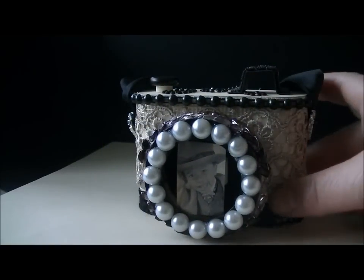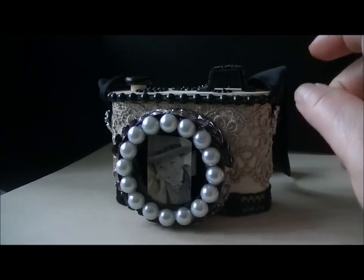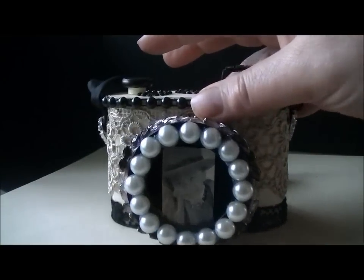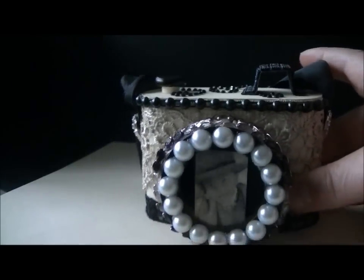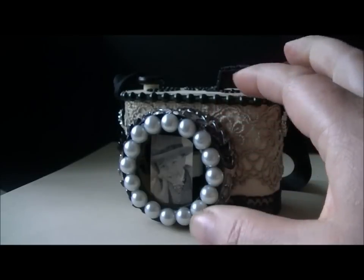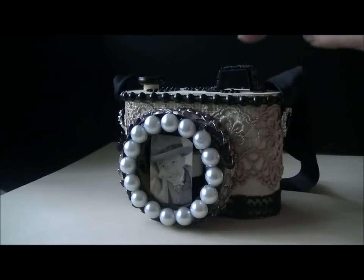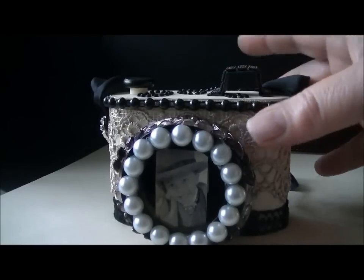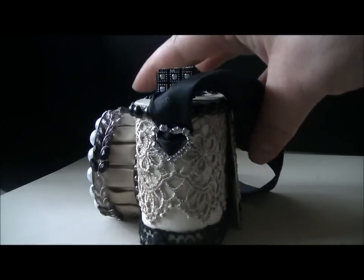So basically what I did first to create this camera was I painted the box a cream color. I removed this piece right here as well as the elastic, and then I painted it, and I used that same little piece right up here for the clicker for the camera, which I thought was kind of cute. I fashioned the lens out of chipboard in a circle shape and adhered that, painted it, and then I applied all the trims to it to decorate it. It's just so pretty. This piece here was created from cardstock, and then I glued that into place there. So as you can see, those are the items that I used and how I incorporated them.